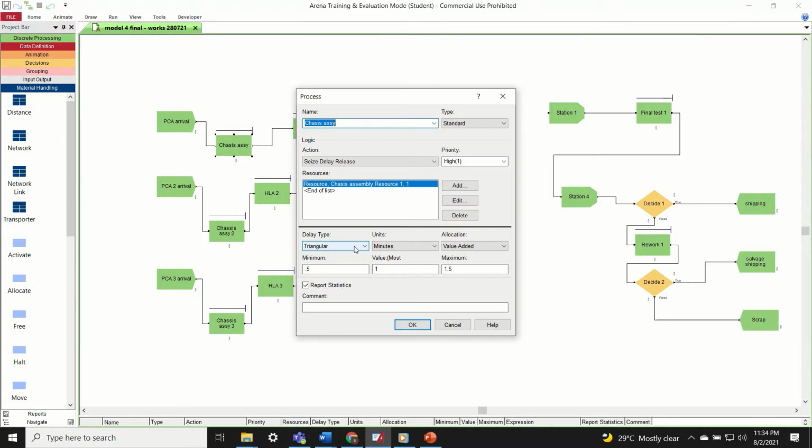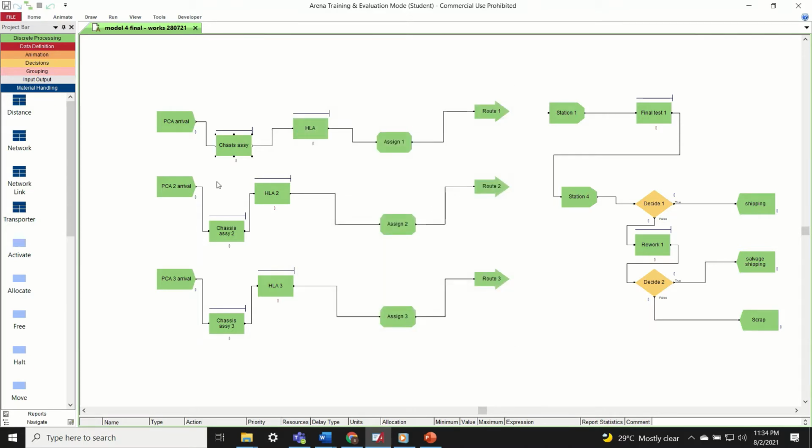The units are measured in minutes, the allocation I've set to value added, and I also ticked the box for report statistics to make sure that we have the reports.